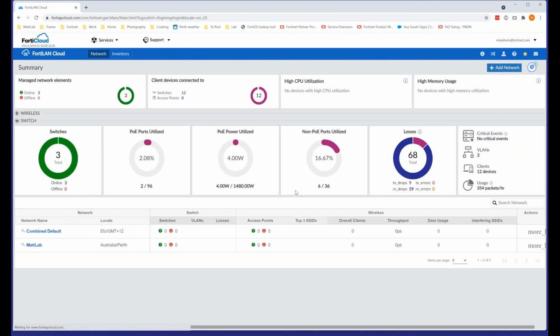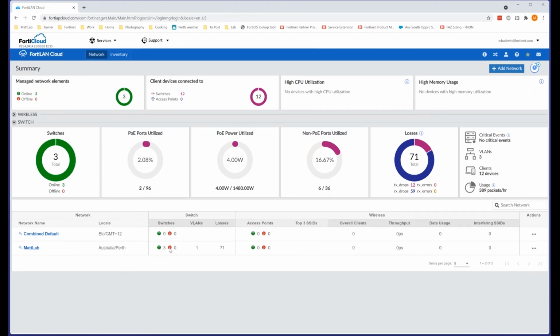Through the single sign-on process we go. So when it first loads up, we'll get a list of my sites and a summary of what's connected. So we can see I've got 3 switches. I've got some PoE stuff plugged in as well. If I had any issues, like the switch was running out of memory or anything like that, they would appear easy to view. And the same if they were unavailable, I'd see which ones are up and which ones are down.